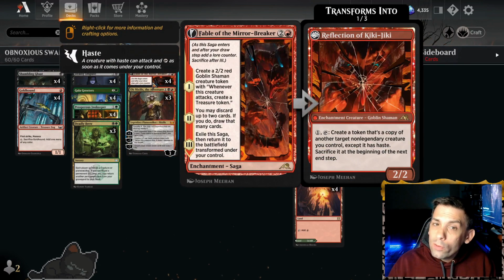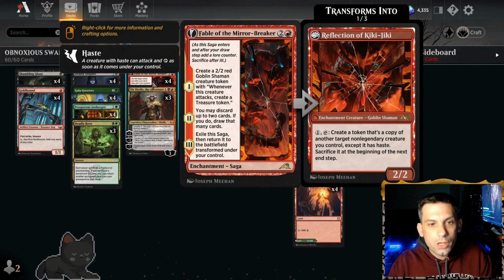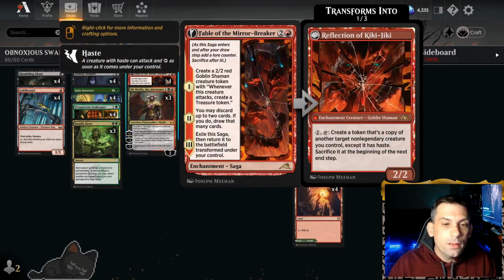We've also got 4 Fable of the Mirror Breaker, which is amazing because not only does it help to ramp us on turn 1 if they don't deal with the creature, and help us throw away some of the cards we don't need to actually get to our 5-drops to make sure we can play them, but once it flips and turns into Reflection of Kiki-Jiki, we can make copies of whatever we want.